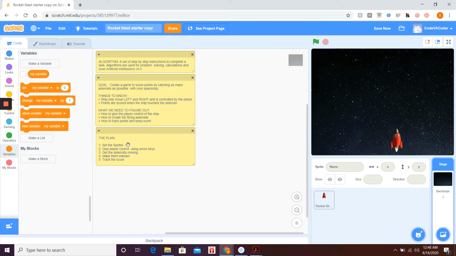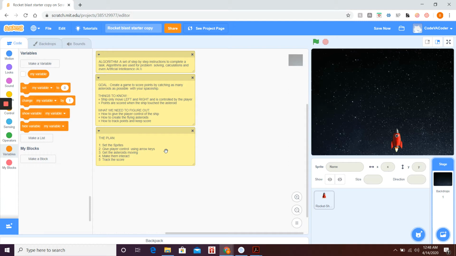So in the first one, we need to see what we can do about getting some of these things done. So here's our plan. First thing we're going to do is set those sprites. So we need to get some characters on the screen. We know for sure one of those is a spaceship, and the other is going to be our asteroid. So we need to get those set on the stage.